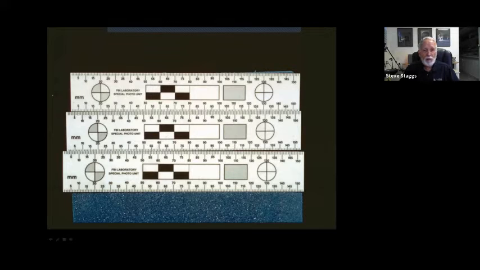Now, why do we need a scale in our photographs? Well, just so we're clear, the reason we need a scale is to later make a life-size photographic print. And what has to be life-size is the critical part of the evidence. So if my fingerprint is the most critical part of my evidence, that scale has to be on the plane of the fingerprint on the evidence.